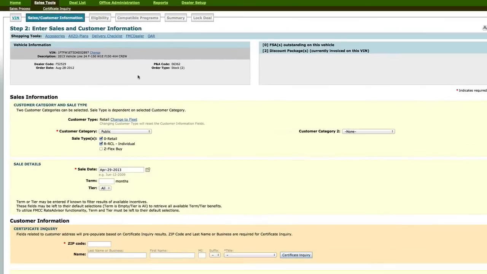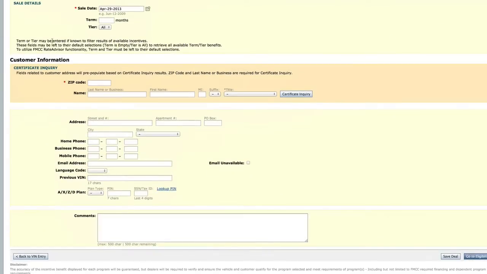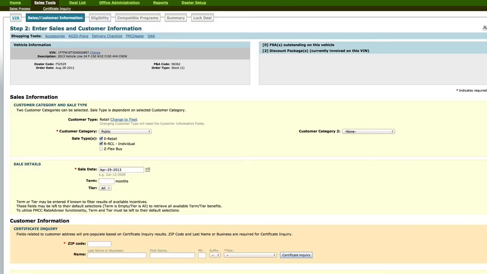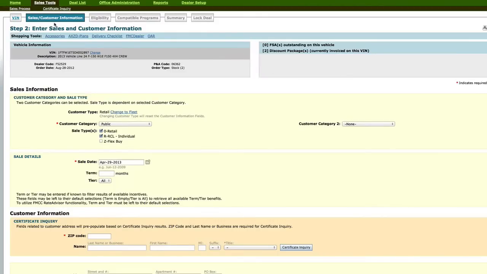This will bring you to the VINcent screen, which looks like this. This has enter sales information for customer, everything else on it. As a note, every one of these up here is selectable if you've already gone through them. As you can see, this VIN right here is selectable. Nothing else besides the screen I'm on or the one previous is selectable because I have not made it that far in the process. If we select VIN, you can go back and choose the VIN again, which is 1F, and we can copy and paste it, and it'll bring you right back to this customer screen.